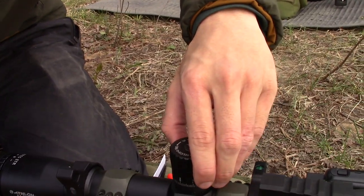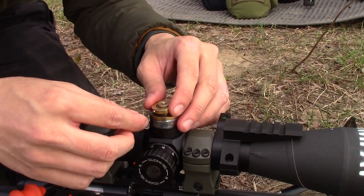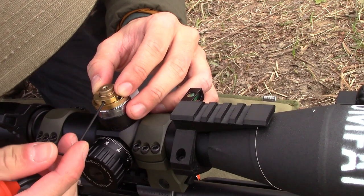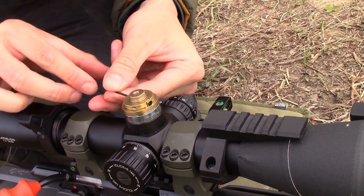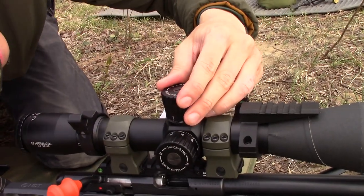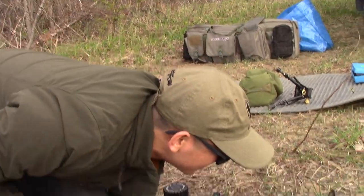I want to put my zero stop in as well. I see. What were the distances at this new location? All 205, right? Yeah, no, all 2 yards more, except for 300. 300's almost on the dot. Okay. And the wind is coming in this way, and it feels like a 4. Yeah, 4 to 5 gusts. It's not full value though. All right, I am zeroed. I reset my turrets.